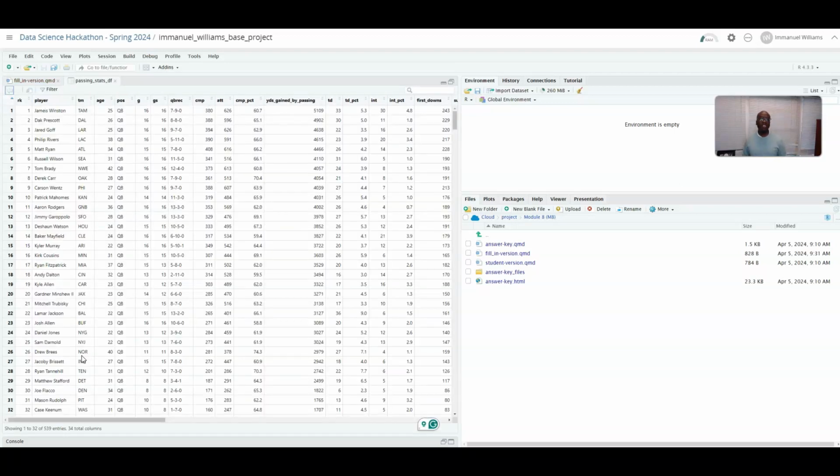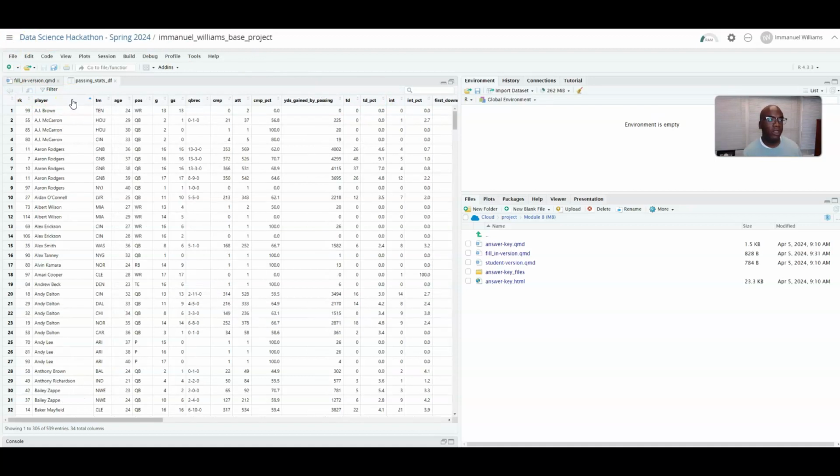This data frame, I did my best to clean it, or transform it, as much as possible so that we can use it, but it's not always going to be perfect. Depending on the question at hand, you might want to phrase things a little bit differently. But the variables that we're really interested in are TD, interception, and player. Which is fine. But when I sort this, think about what's going to potentially happen. If you are familiar with football, you know that there are going to be quarterbacks that get traded.